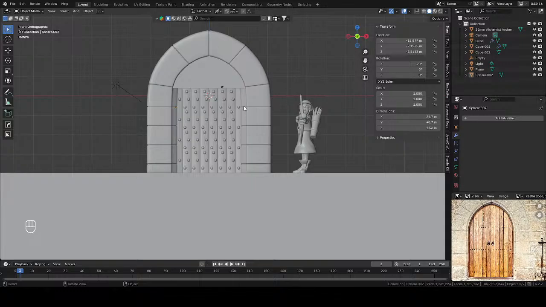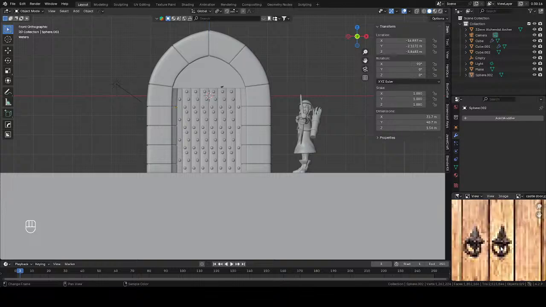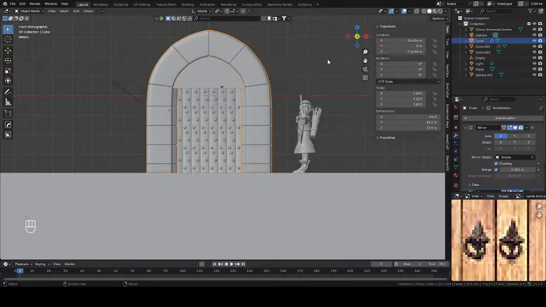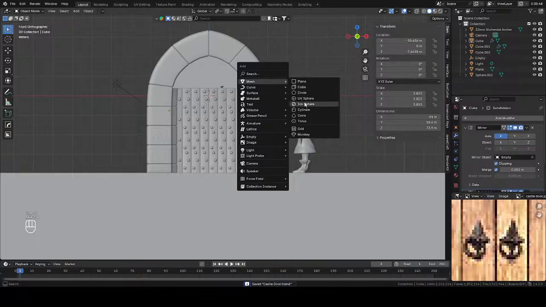So now this has these knockers, which I mean, I'm not gonna use them. I'll just show how to make them. Really kind of simple, I think.